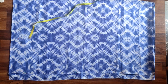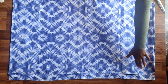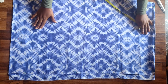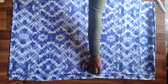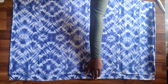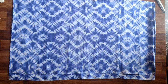For this tutorial, the back part of this dress is going to be divided into two, and also the front part is going to be divided into two. Reason being that I'm working with a very limited fabric, so I folded it in such a way that the fabric would be enough. But it doesn't mean that you cannot fold with the back unfolded and then the front divided into two. So if you have enough fabric to play around with, then you can make your back unfolded and the front divided into two.